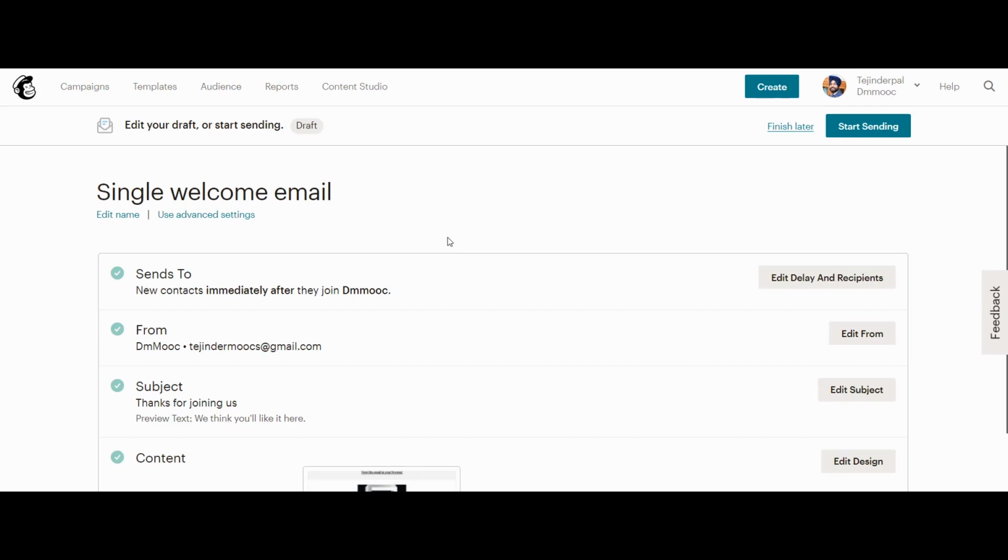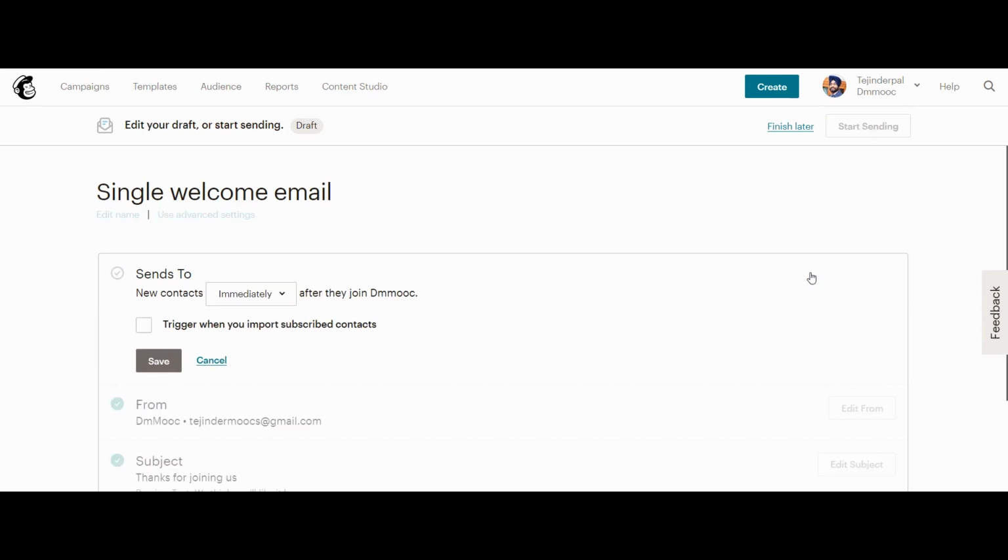Now under send to field, there is an option to set a trigger. A trigger is nothing, it is just a condition set by you on which MailChimp will act. By default, it is immediate, that means your mail will go immediately after the joining of the subscriber to your list.